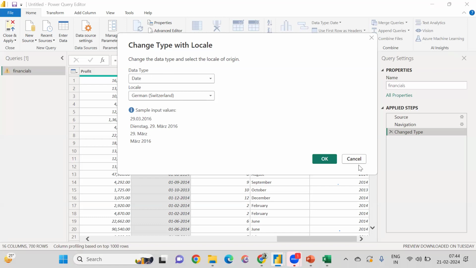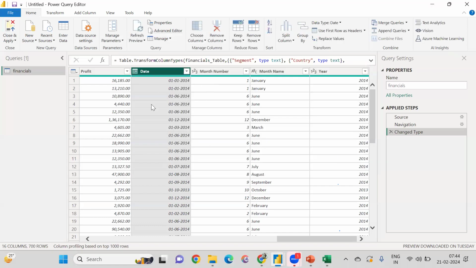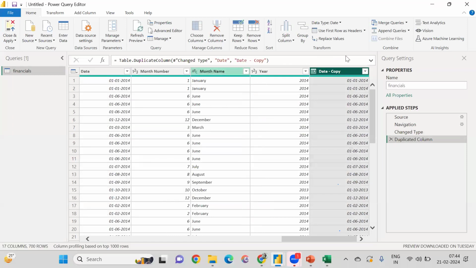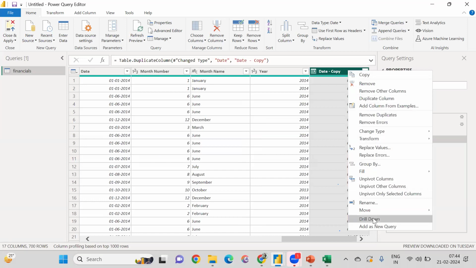What you can also do is, instead of changing it on the same column, if I were you, I would duplicate the column. So I have now made the date copy. Firstly, I'd like to change the locale of this column.